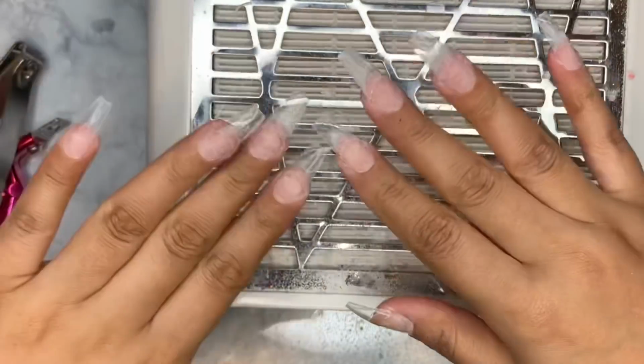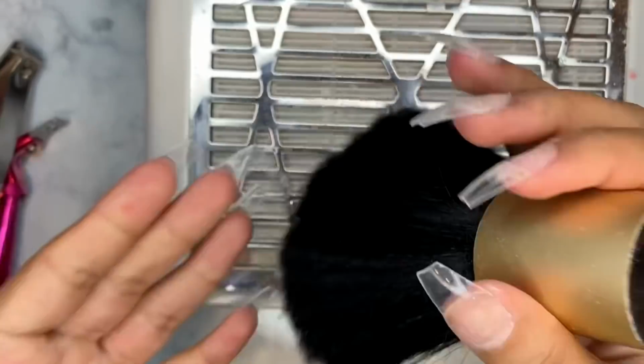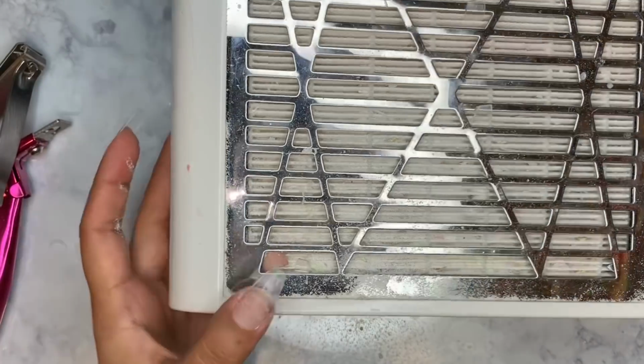Alrighty, so I'm done shaping all of the nails. So now I'm just gonna go in with my dust brush and dust all of my nails off. And then I'm gonna go ahead and get my dust collector out of the way, and we're gonna get started.